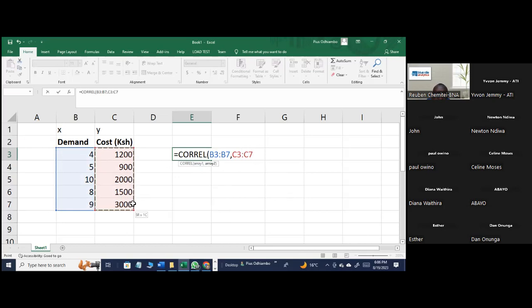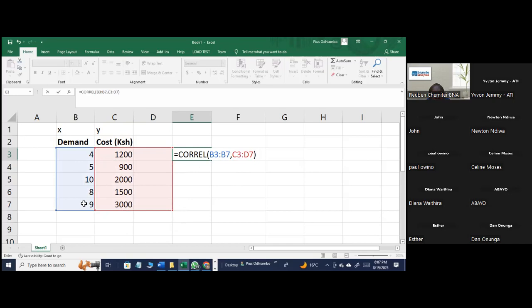And I close that. If you look at this, it is going to compute the correlation, and you can see that we only require 2 arrays. This one in blue is the first array, which we have selected from here up to here.